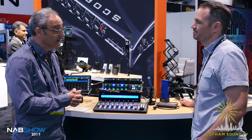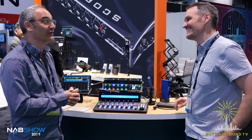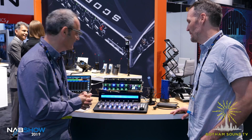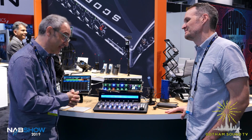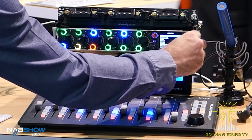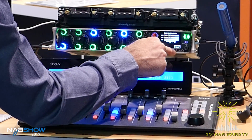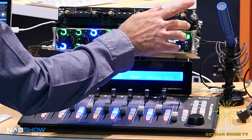Many of these workstations already support it. Some don't. I have to confess, our Wave Agent, I was just going to ask that. Not yet? Does not support RF64 right yet. So if you really want to work with that, then you should probably go to your record menu and go to your track to media routing and set that to standard BWF.